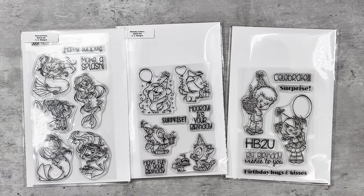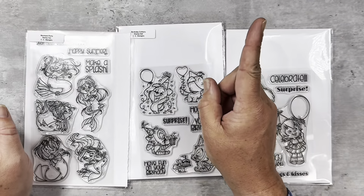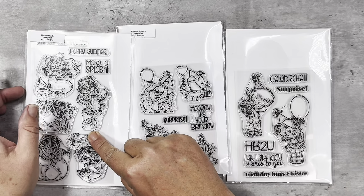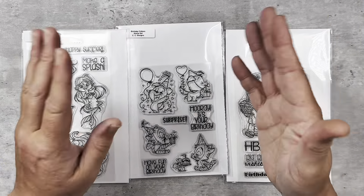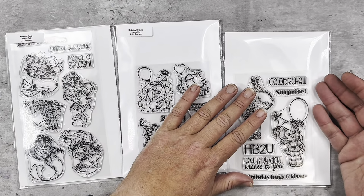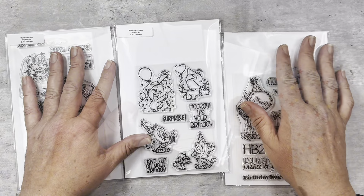Hey, crafty friends. If you're anything like me, there's always that one birthday that sneaks up on you, and suddenly you need a card right now. Today I'm solving that problem with a quick, no-fuss design featuring the Mermaid Party clear stamp set from CC Designs. And I'm mixing in birthday sentiments from either the Birthday Critter stamp set or the new Henry and Twila birthday stamp set. Not quite sure which one I'm going to use, but I wanted to keep it super flexible.